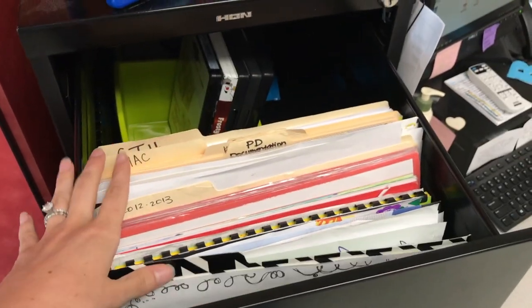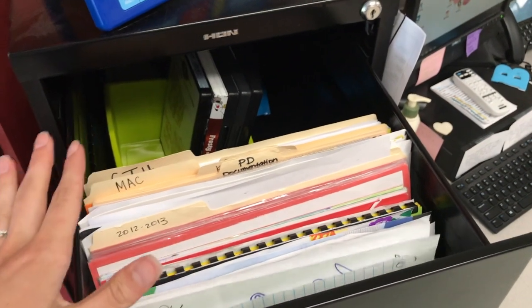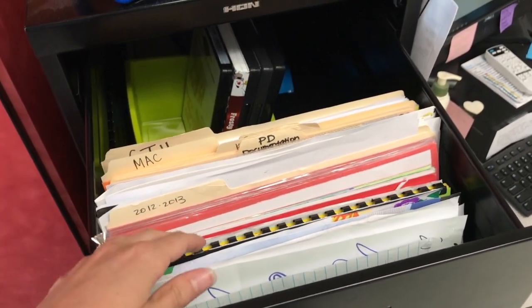I literally have one filing cabinet. It's right here. Honestly, not even all of the cabinets are completely full. So I'm going to show you real quick how I organize them. Please keep in mind, I already started cleaning stuff out. So I threw a little bit of stuff back in here so that you'd have something to look at. But I'll tell you what was in here before I started cleaning it out. Actually, this is the drawer I cleaned out. And then I said, wait, stop, I need to record.